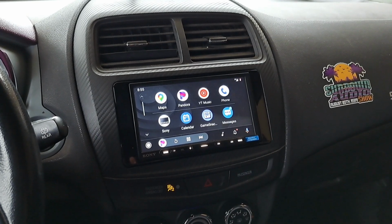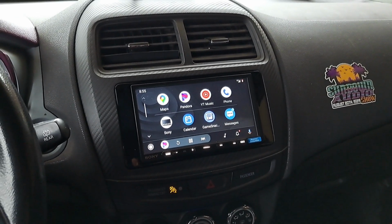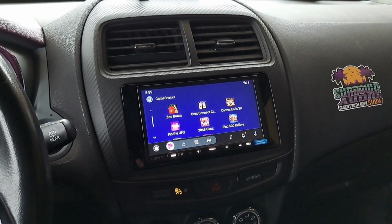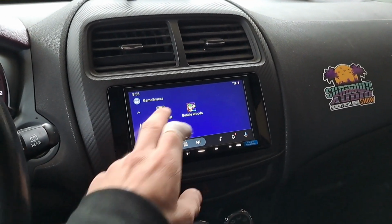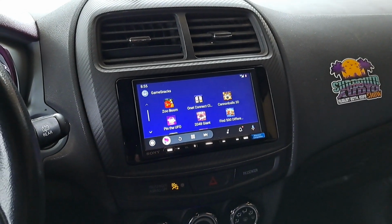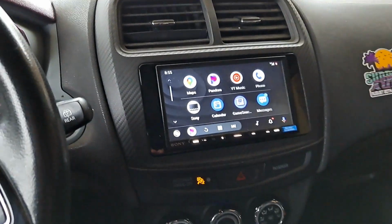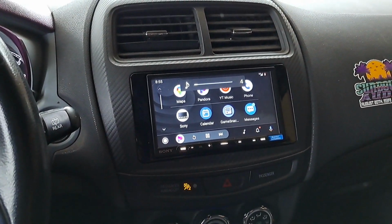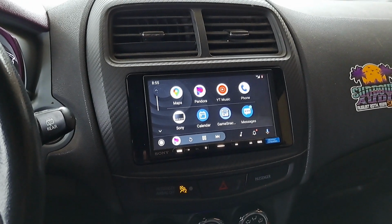We got also, I think there's a couple games and stuff you can do on this. It does allow you to YouTube music. Unlike WebLink, which is basically mirroring it, I can't do the YouTube directly from, but who cares? Now with the wireless Apple and Android Auto, there's a feature with this radio.